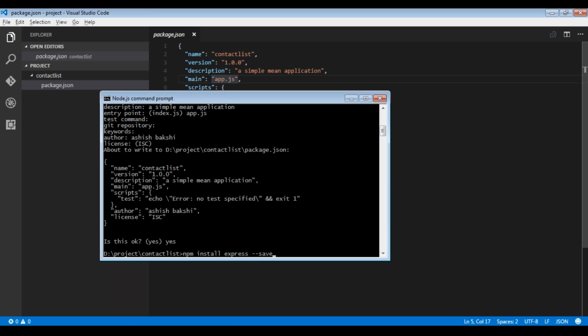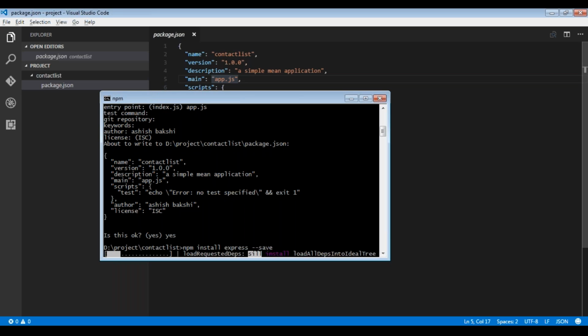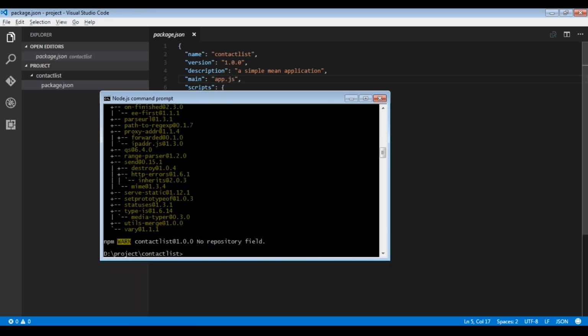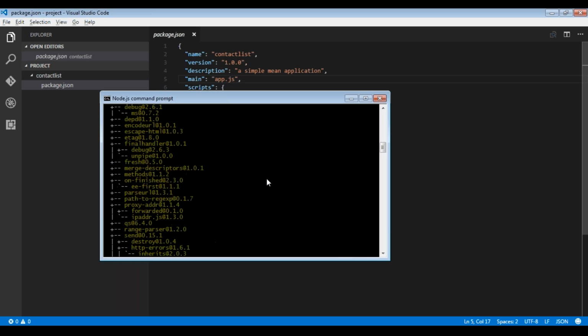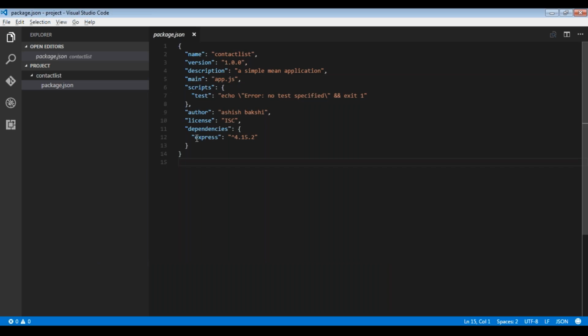Then you can use the --save flag. In that way, whatever dependencies or modules you are installing will be written to your package.json file. So I have installed Express, and you can see over here in the dependencies section, we have Express of version 4.15.2. So this is how you do things.